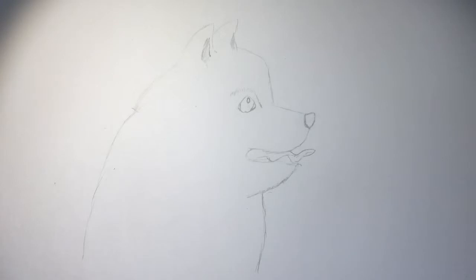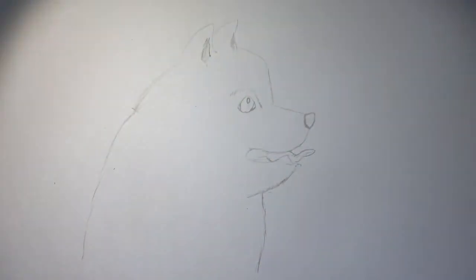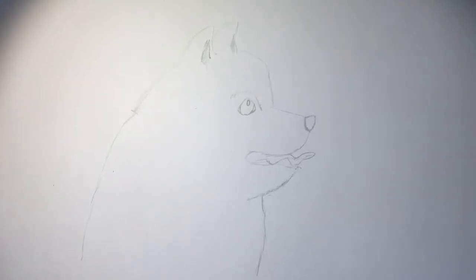Well, I think I'm going to start bringing in some more of the fur. Sorry about all this time lapse, but illustrating fur is actually very hard to do in real time. Otherwise this video would drag on for hours and hours, and we don't want that. So I'm gonna go back into time lapse, and we will be back to explain a little bit about what I did.